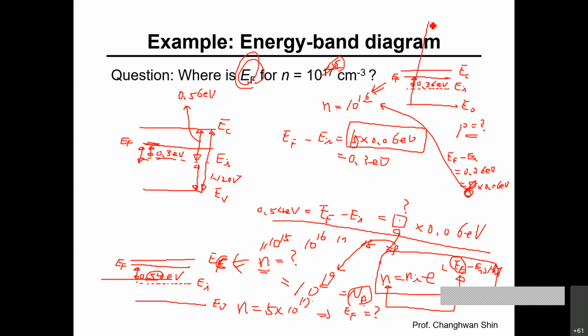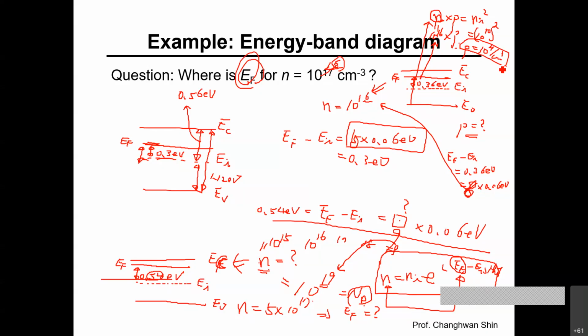Okay, let's use the mass action law. n times p is equal to n_i squared. This is silicon, so 10 billion squared. And now I know this number, 10 to the 16, from the energy band diagram. Therefore, p is 10 to the 4 per cubic centimeter. This is the answer. So you don't need to write down these whole steps. Simply, you can write down the answer. I definitely strongly believe in your mathematical skill.